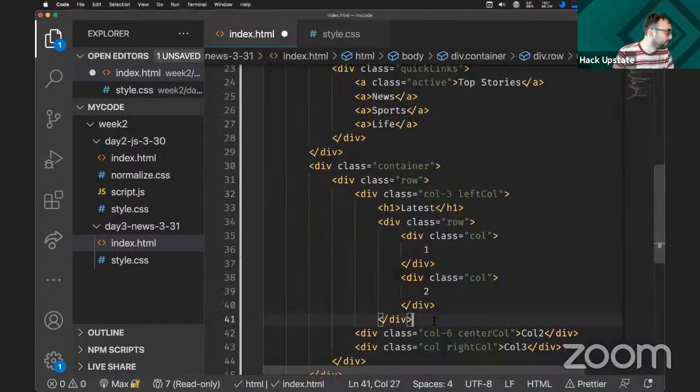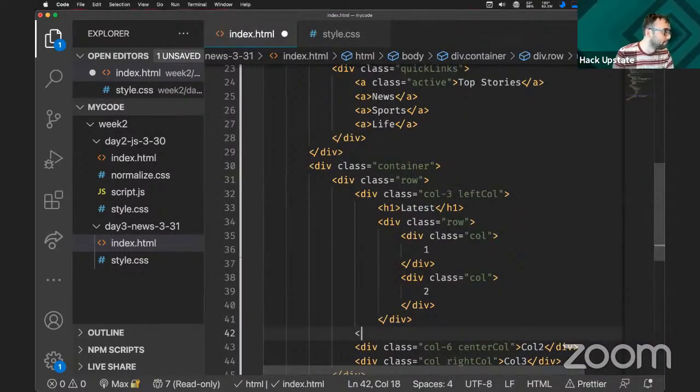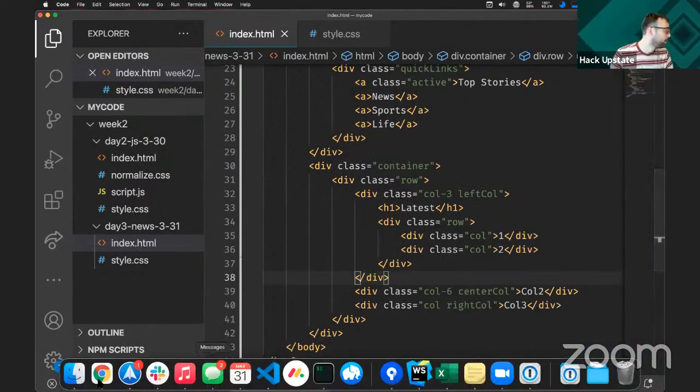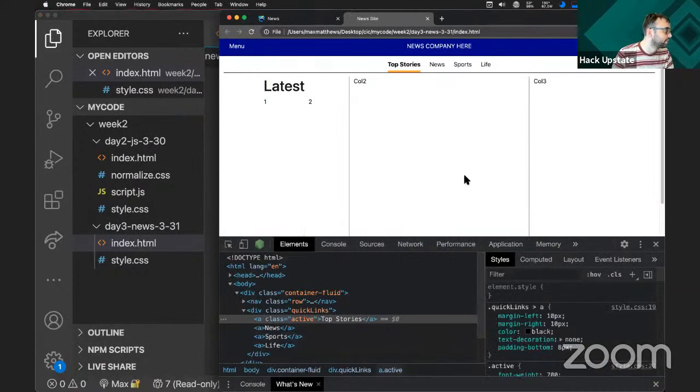So I'm going to come back in here. I'm going to know that indentation wise, I'm supposed to have my closing div in there. I'm going to come over here, I'm going to refresh and we got everything back to where we want to. So that's a good reminder of, even though you can write code at 1,000,000 miles an hour, you don't want to write it all without checking every couple minutes, going to your browser and refreshing it, because otherwise finding all of those nested divs can really become a headache.